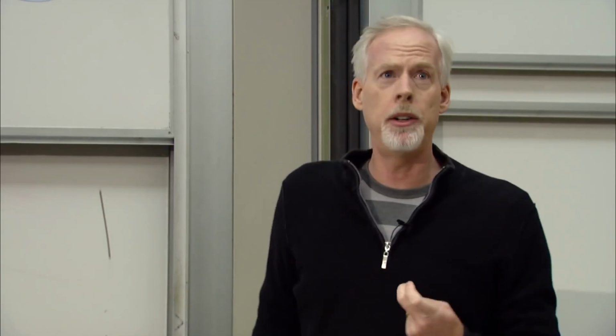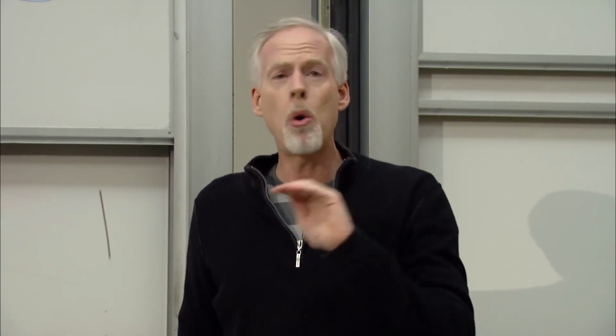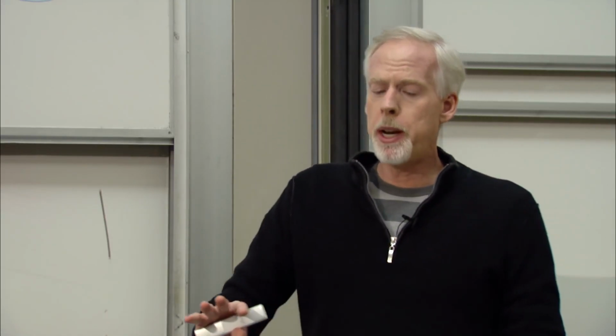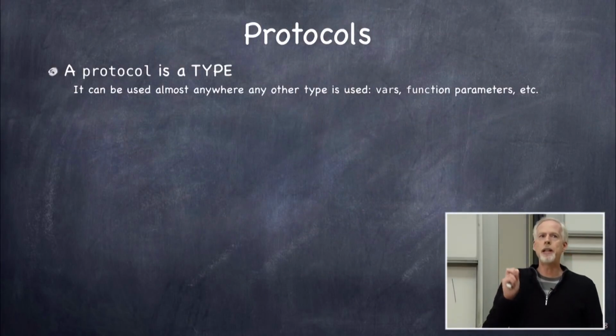And so in a way, protocols provide multiple inheritance. Now, since protocols are only doing the declaration of the vars and functions, there's no storage of those things, so there's no inheritance of data. It's purely just inheritance of functionality, okay? All right. As I go through this explanation, it's super important to understand that protocols are just a type. Just like a class is a type, a struct, an enum, a protocol is a type. A first-class type, just like all the rest of these types.